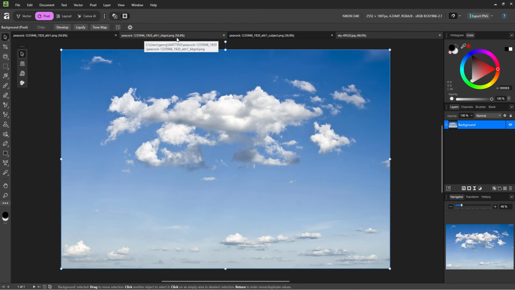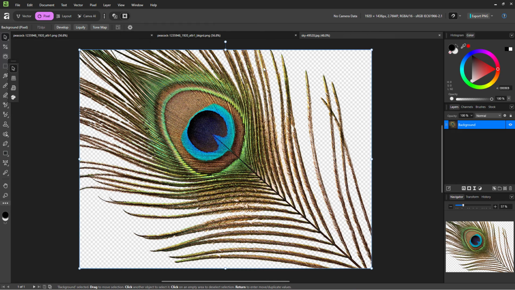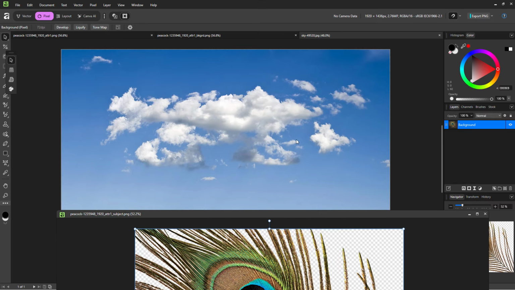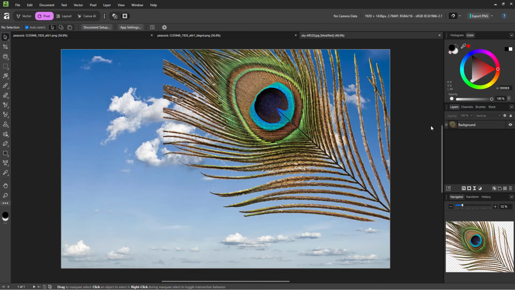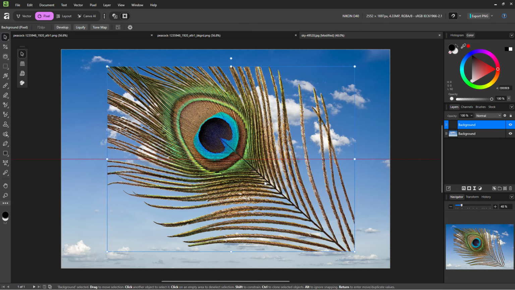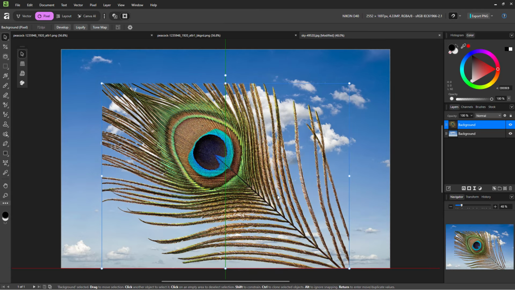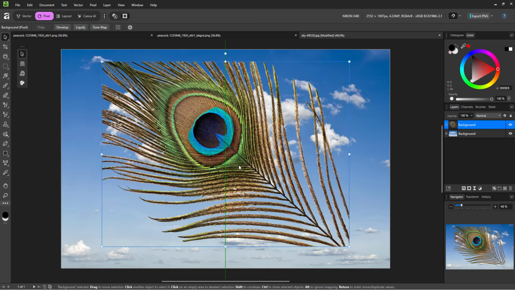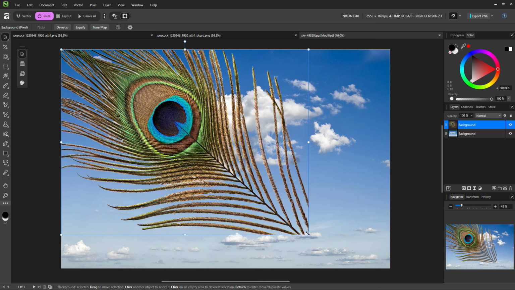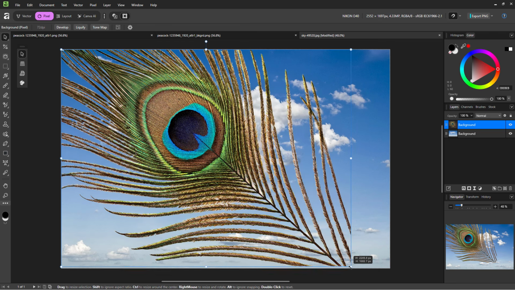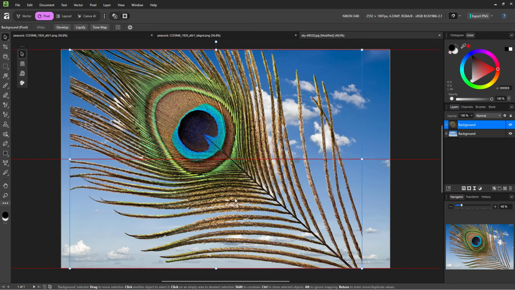Let's bring back up our peacock with the transparency. I'm just going to float this window like that. Just drag that tab down, float it. That way I can grab that background, drag it over here, and drop it on. There we go. And let's just get this out of the way. And all we need now is just to come in and resize this. I can either make this larger to fit the background photo, or make the background photo smaller to fit this. Let's just do kind of a combination. I'm going to pull the corner down here until it's at its max height, like that.